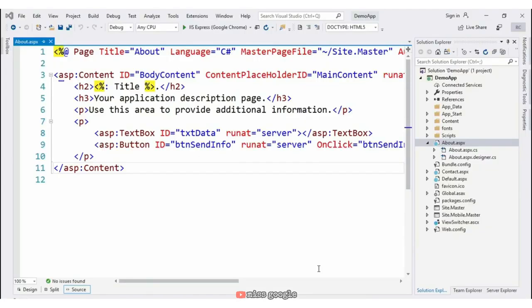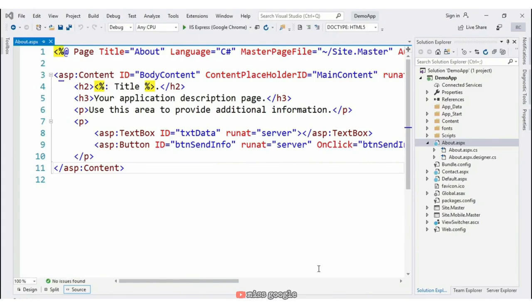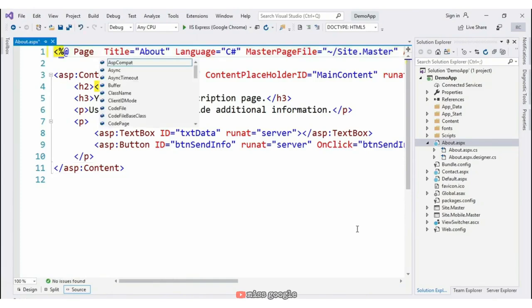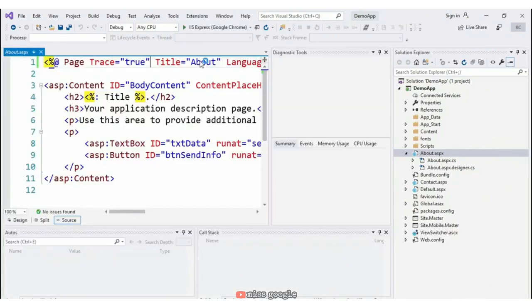One way to get a better understanding of what happens with a page is to use something called tracing. And we have two different levels where we can do tracing. We can do it at page level or we can do it at application level. So let's see first at page level. I can go here and in the page directive, I can just add Trace. And the value it can take is true or false. So if I say Trace equals true, when I run the application, it will automatically show me a list of all the events that are happening while I'm running this particular page.